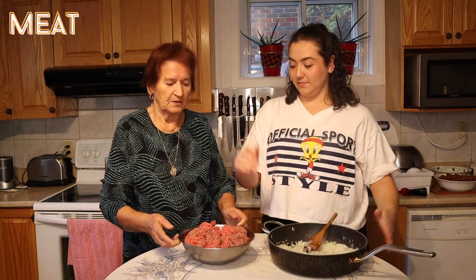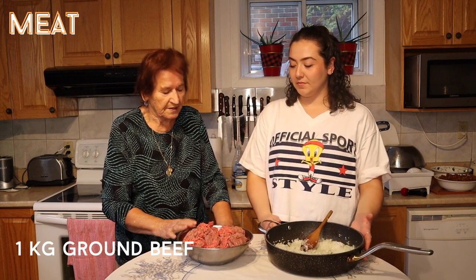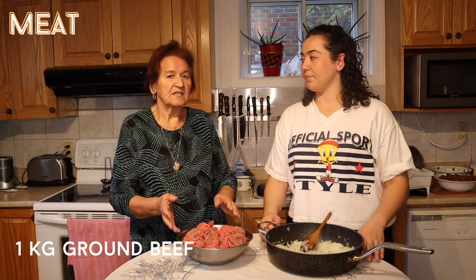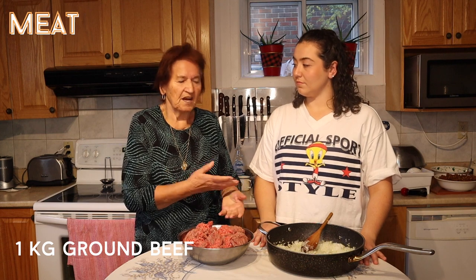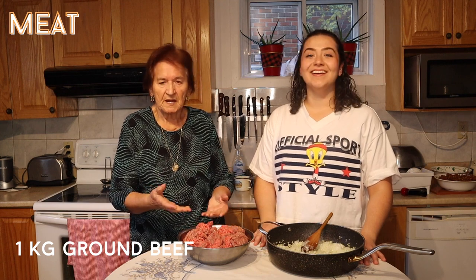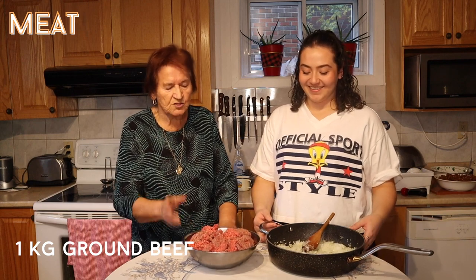What is this? Well, it's meat, but what kind of meat? Beef. Okay, 1 kilo again? 1 kilo of ground beef. And maybe that's too much for one burek, I know. I'll make an extra burek. Doesn't matter. It's a win-win. Yeah, that's too much, 1 kilo.